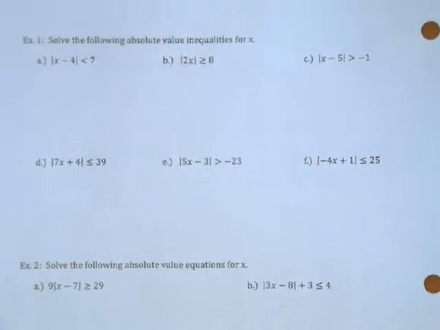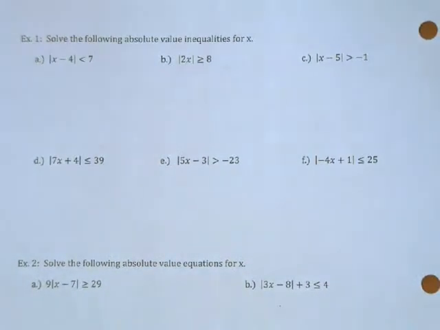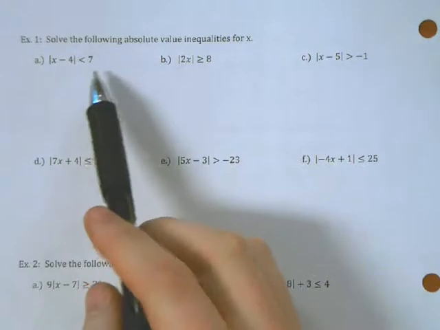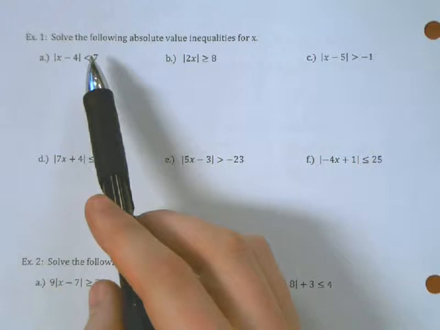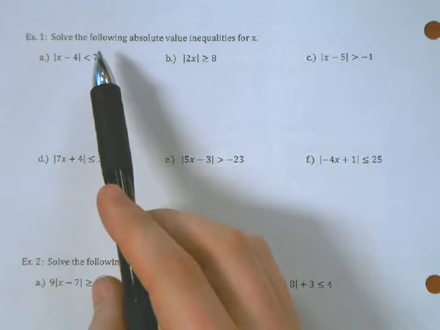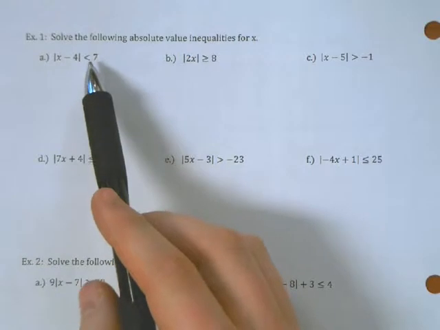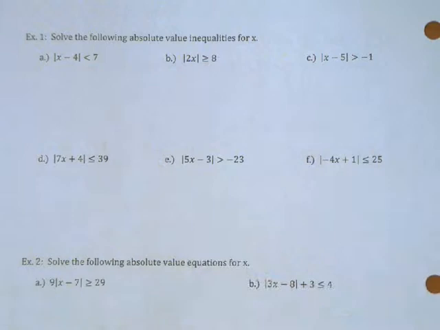Absolutely. When you divide by a negative number or multiply by a negative number, that still applies. All rules still apply. So, let's talk about A. In letter A, we have a less than sign here. So, what should we treat this as? LAND, ORG. Treat it like an "and".